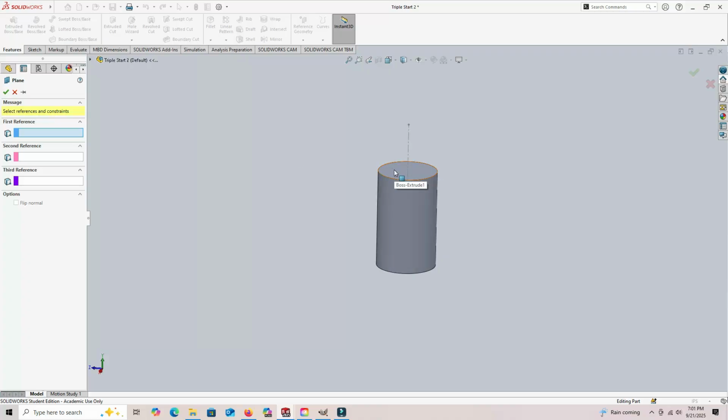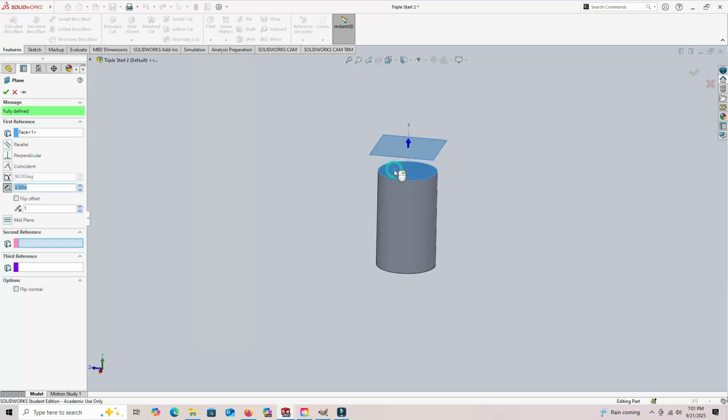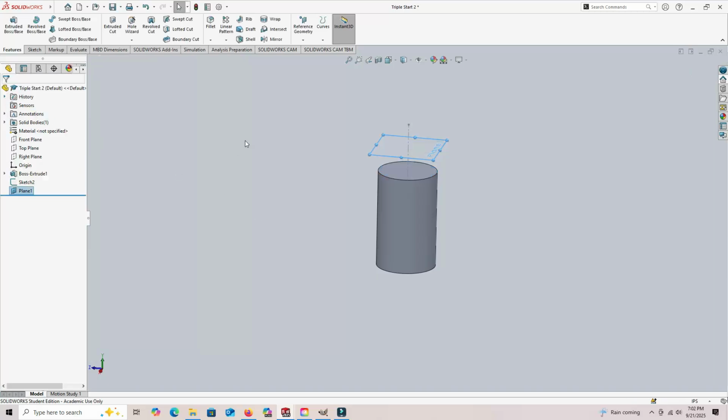So the first one is actually going to be offset off this top face. And when I choose a face, it's going to choose the type of mate, the type of reference to that face that makes the most sense for the feature that you just chose. And in this case, it's offsetting it. It's also offsetting it to the last dimension that I put in there, which was for that other model. So that's handy. I've already got it a 1/2 inch above my face, so I can just hit my green check mark and we're done.